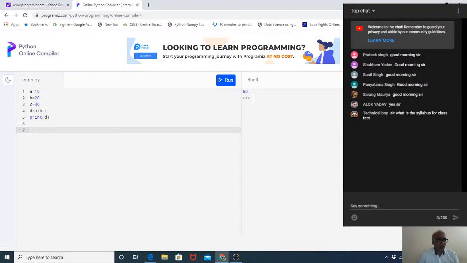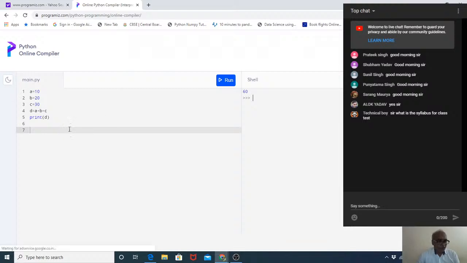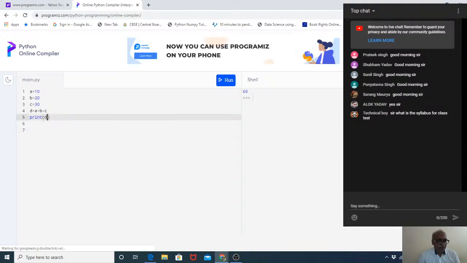Clear? Now suppose I want to see the values of A, B and C separately. So what I will do, I will have to make certain modifications. I can use print, alright, print A. I want to see the value of the A variable, so whatever variable's value you want to see, you will have to write that variable's name. So I am going to write here A. Alright, now print, P-R-I-N-T, print, and I'm going to see the value.